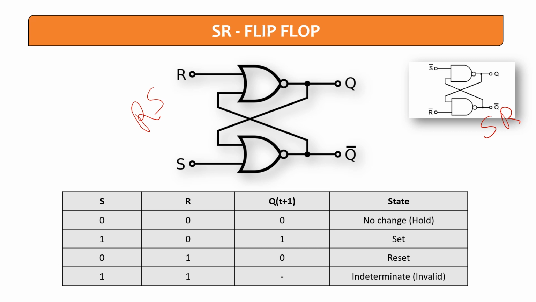Why? What is the difference? In the SR flip-flop, as you can see here, NAND gates are used, and in the RS flip-flop, NOR gates have been used. The trigger, the output, everything is the same, only the difference is the position of the set and reset options, right? So this is the only difference between these two. So keep in mind that if it is asked for the SR, go with the NAND gate and set and reset option, set first and then reset. But if it is RS, then go for the NOR gates and first R and then set.